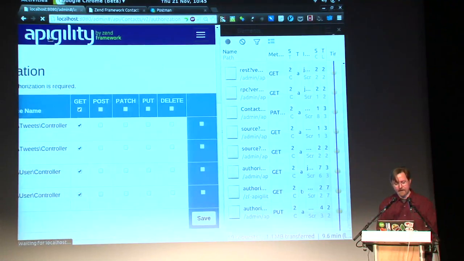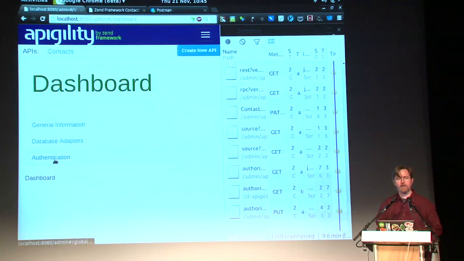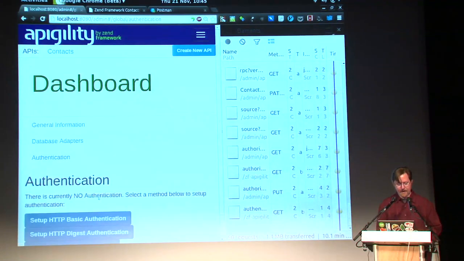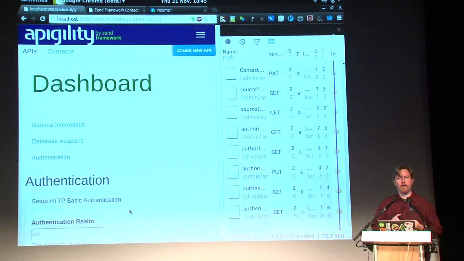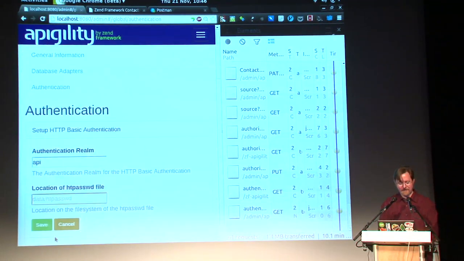So I'll go back into my dashboard. And if you were paying attention earlier when I did the database adapters, we have this authentication area. I'm going to add basic authentication. We also have digest authentication and OAuth 2 available. So for machine-to-machine communication, you can use HTTP authentication. When you're doing mobile applications or web applications, you can utilize OAuth 2 and have the person put in their credentials, grant access, and do that little dance so that we don't actually have the credentials stored in the client side. It's much easier to demonstrate HTTP, so I will do that now.